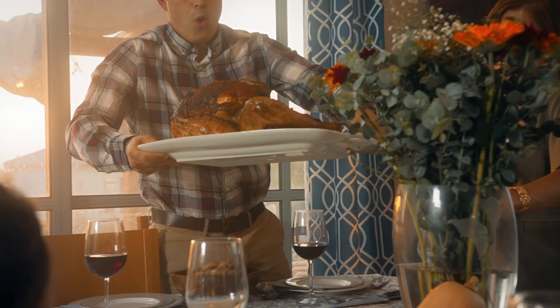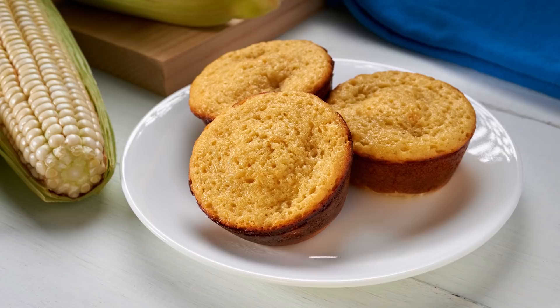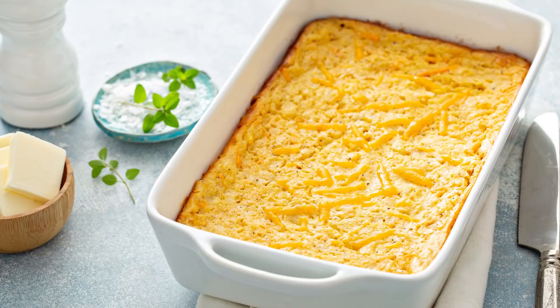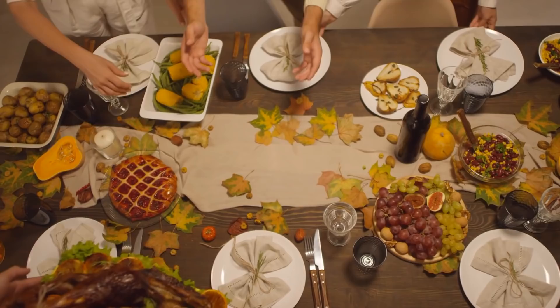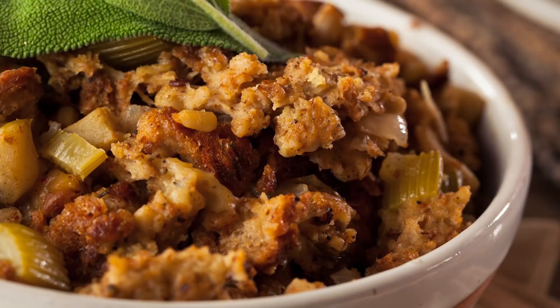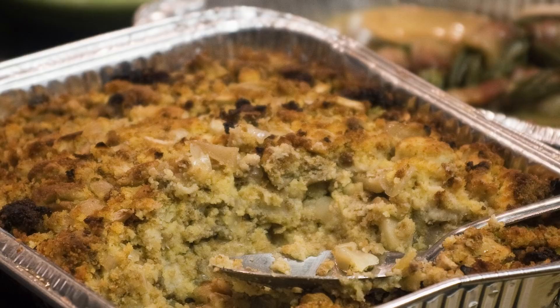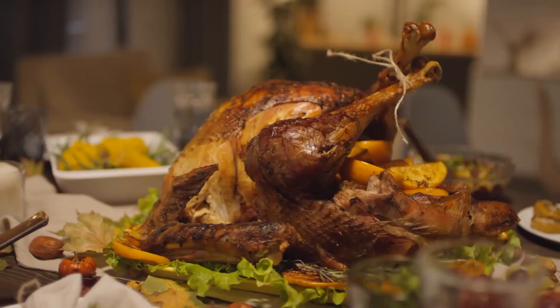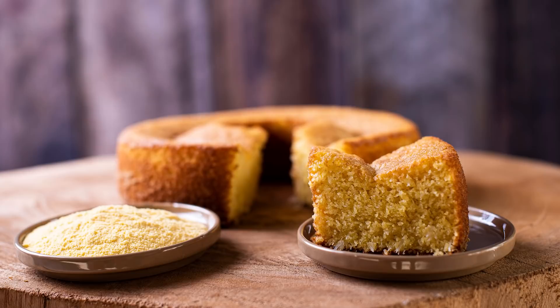When it comes to Thanksgiving, cornbread is one of those side dishes that everyone reaches for no matter how full they may be. Consider serving buttermilk cornbread, custardy cornbread, true Southern cornbread, or even cheese cornbread. But we would be remiss to talk about cornbread without mentioning cornbread stuffing, which draws many families to the Thanksgiving table. Cornbread stuffing hails from the South, where cooks call it dressing — stuffing goes inside the bird while dressing is baked in its own pan. Whether soft from the turkey or crisp from the oven, cornbread stuffing always deserves a spot on the Thanksgiving lineup.